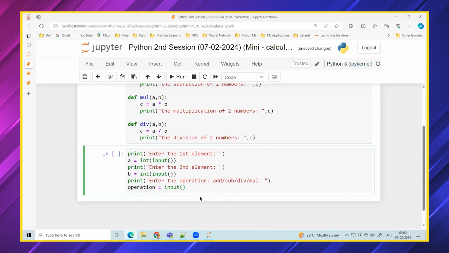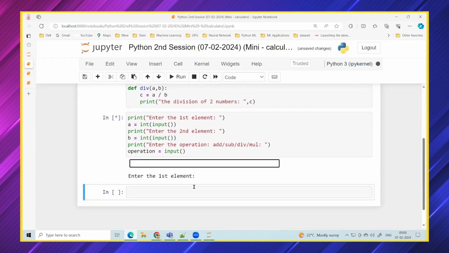For this, you don't need any integer. Why? Because here I'm entering a number, but here they will enter either add or subtract or multiply or division. They'll write that only. So I will save it as only input and store it as operation. Okay. Now, if I execute this, it will ask the first element, 25.